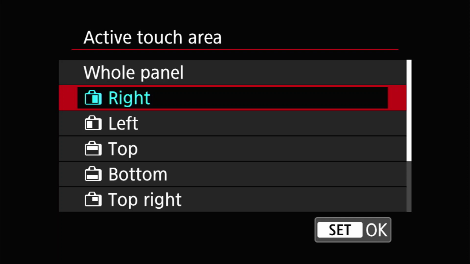So it assumes that you had designated a new AF point. It drives you crazy because the nose touching is purely accidental. So I discovered that if I choose the right one, and my nose always hits the left, the camera ignores my nose completely, so I can still touch and drag and do everything by choosing the right panel. Your mileage may vary, it allows you to do a lot.